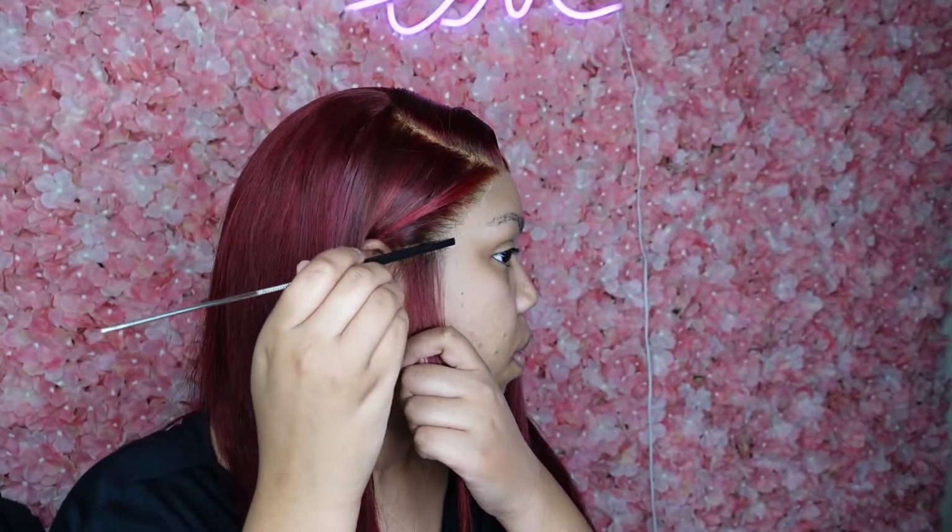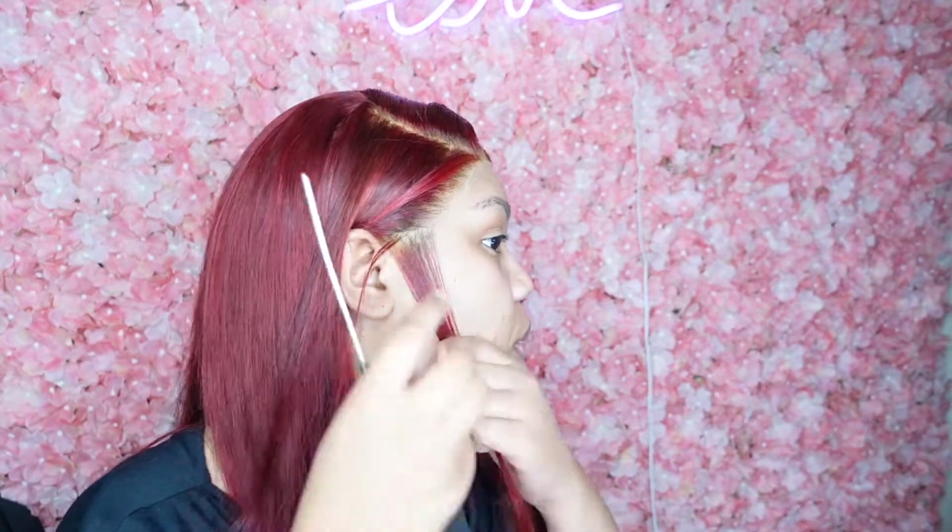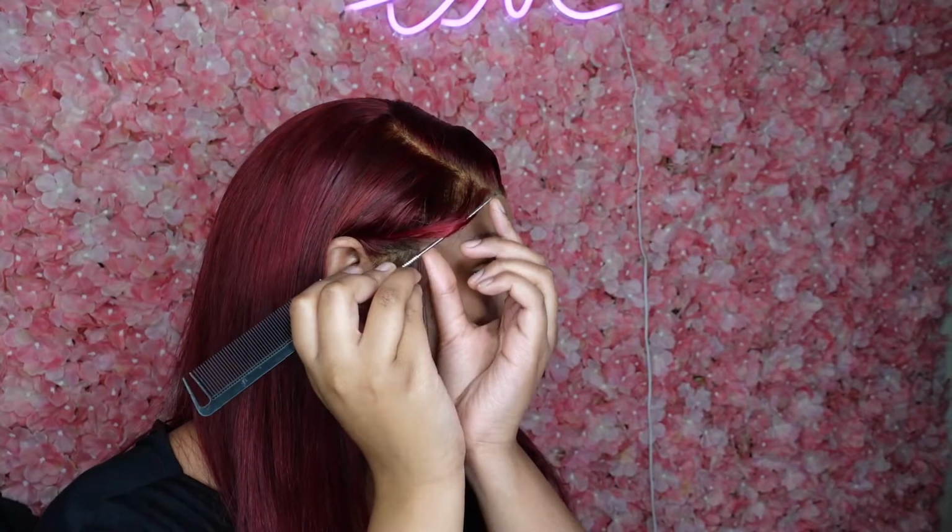And now I'm just pulling out some edges and my baby hairs for both sides, you know, just seeing how I want to do it.